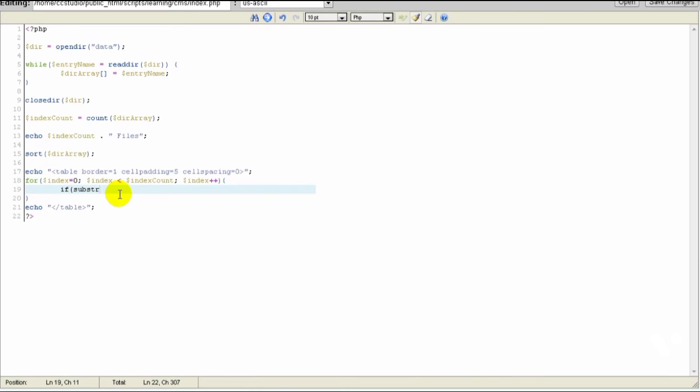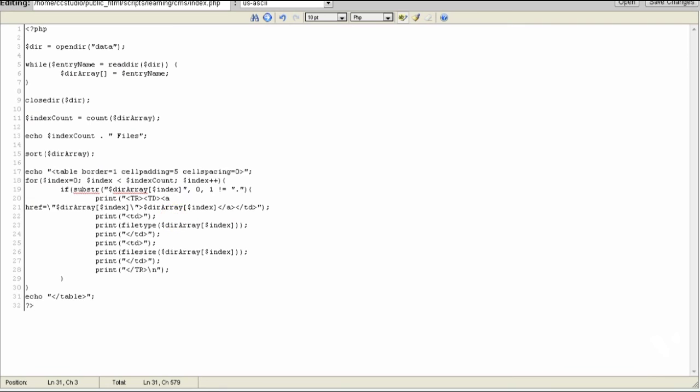And we are not going to list hidden files using this. There we go, and now we could finally print our stuff. And this might take a while, so I'll pause it and resume once I'm done.